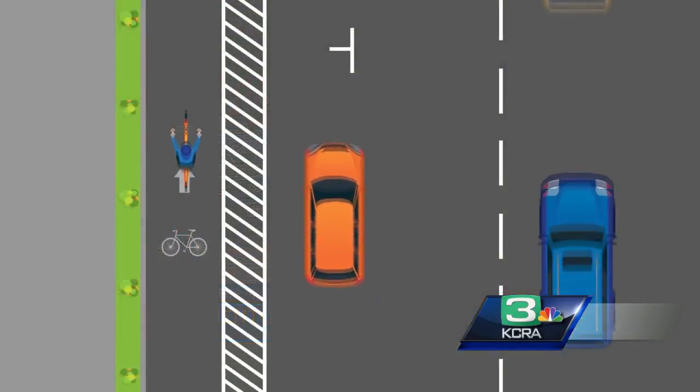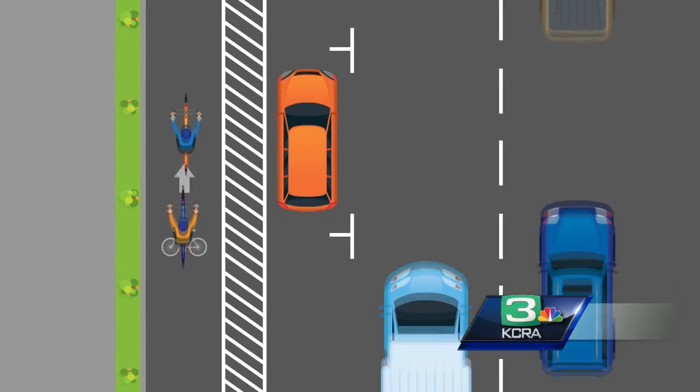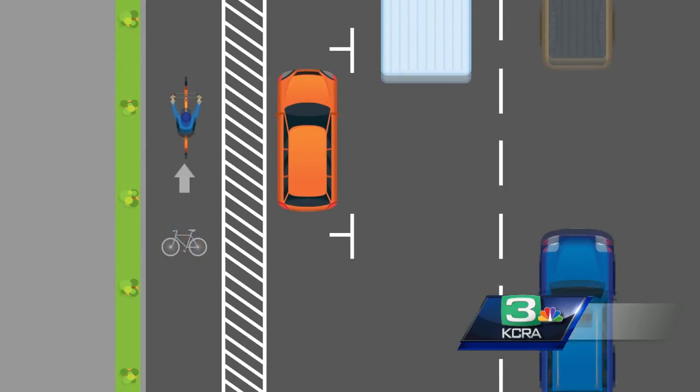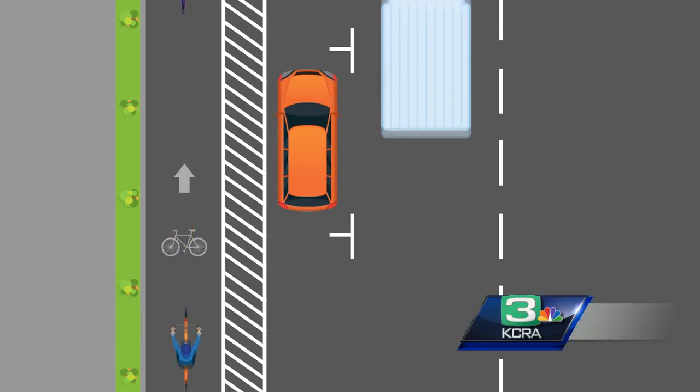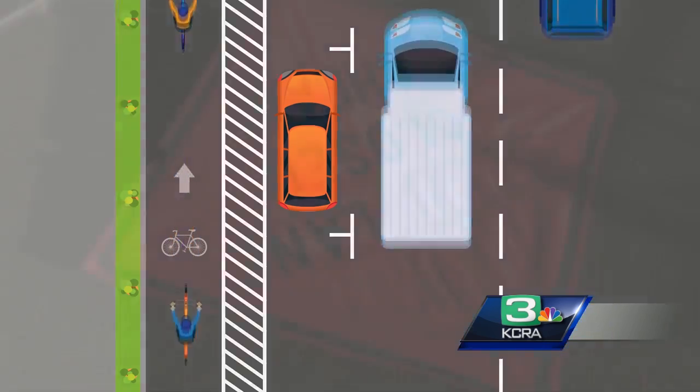This graphic will demonstrate what it is. The idea is to move all of the parking that normally is along the curb out into the street, and then create the bike lane between the parked cars and the sidewalk. The city says that will make it safer for the bicyclists because they'll be separated by those cars.